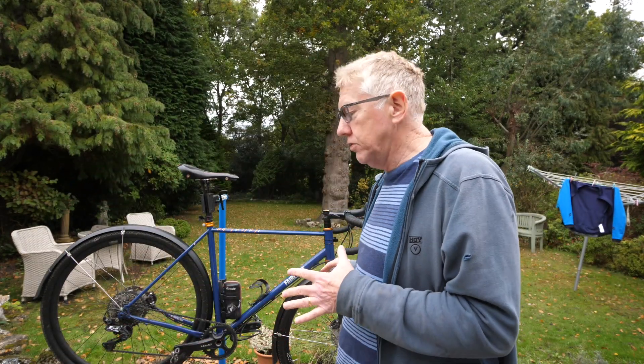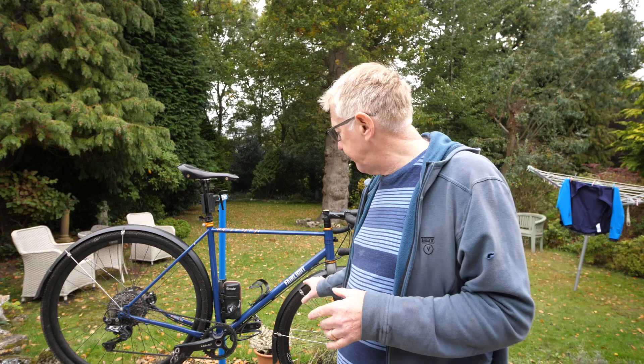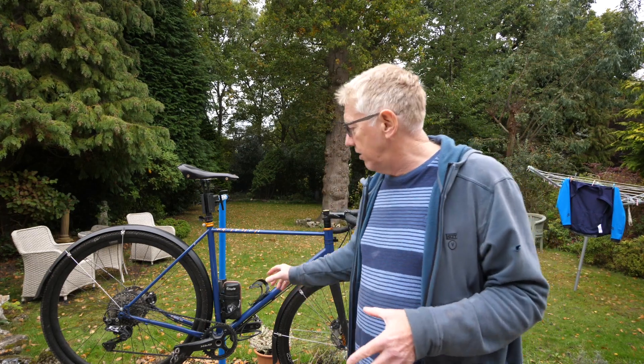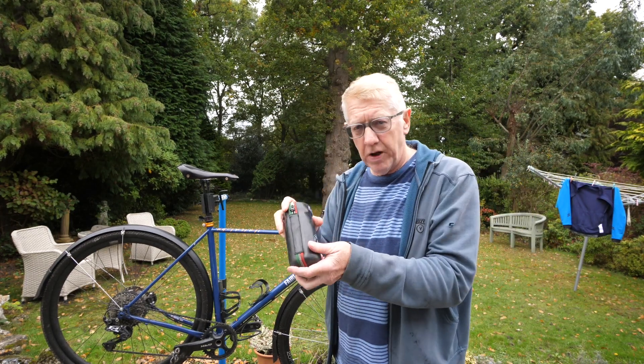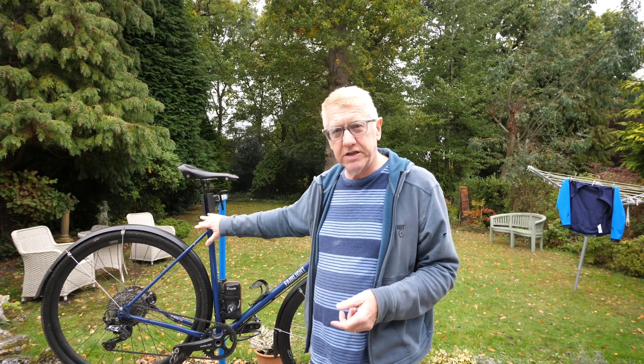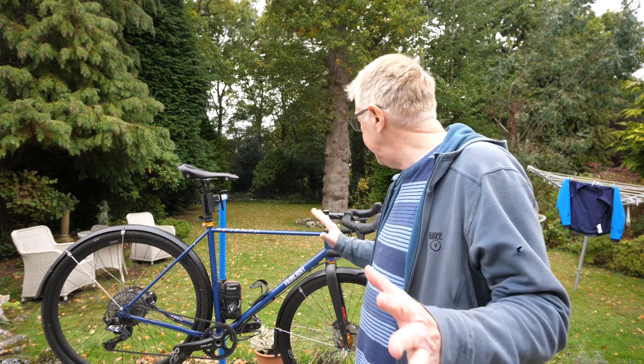You can see the gravel bike here on the gravel bike stand. It's got gravel bike mudguards on it. I wouldn't take the mudguards off, but I do take the wheels off, take off this tool bottle, this pump, and any light straps — I wouldn't leave anything on the bike that I didn't want to actually get clean.